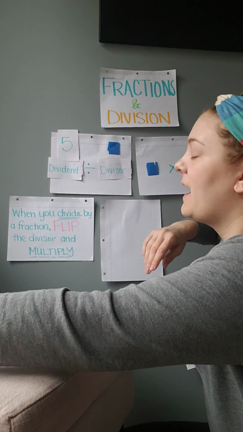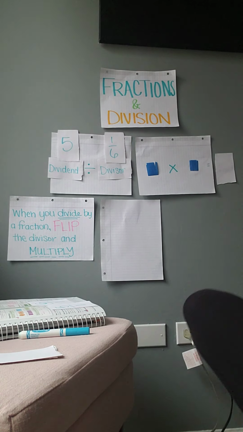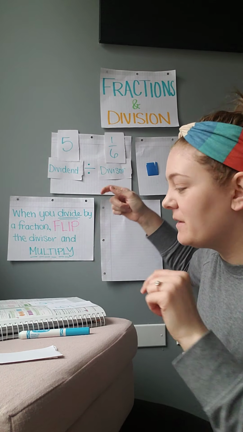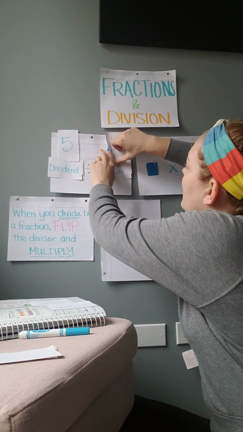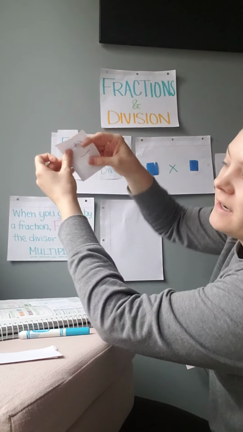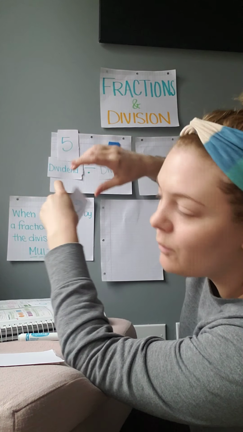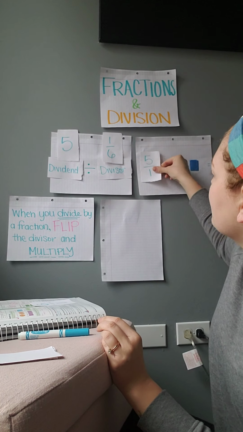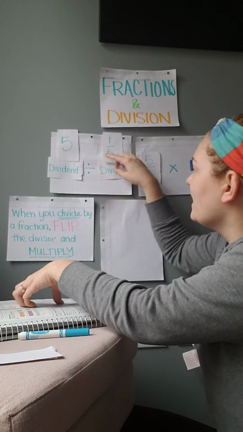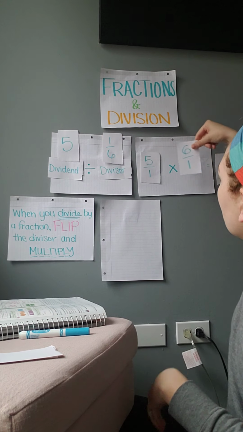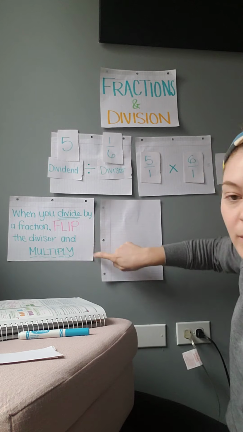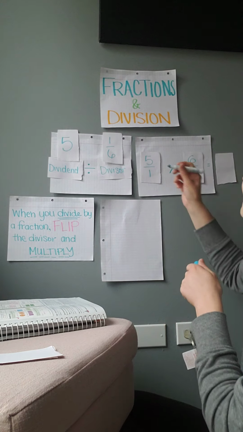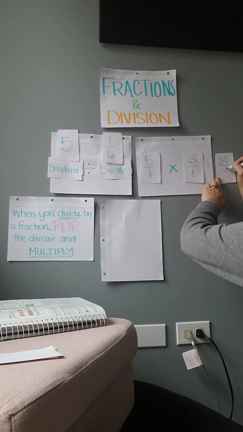5 divided by 1/6, okay? When you divide by a fraction, we're going to flip the divisor, right? So if I'm flipping this divisor, man, I keep forgetting which way the tape's going. It's going to end up being, that's not a 9, 6 over 1, right? So the dividend stays the same. I put it over 1. Divisor, I flip it, so it's 6 over 1. Now we multiply straight across. Hey, you guys, what is 5 times 6? Oh, come on, we know this. 5 times 6 is 30 over 1, right?